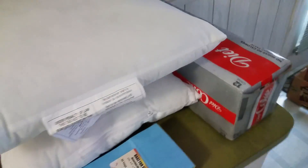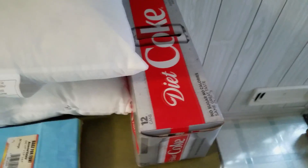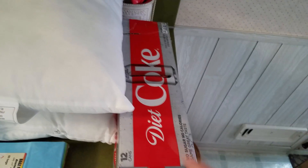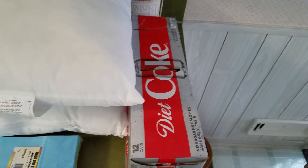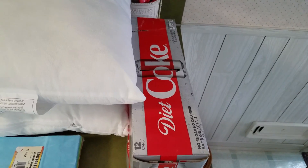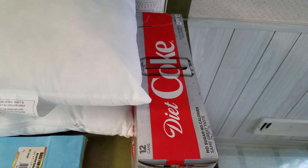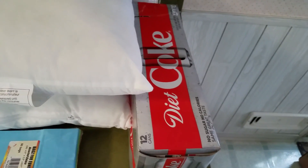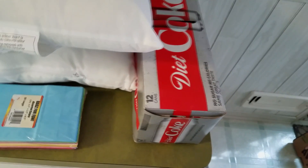Down here I did not bring in everything. I only found one case of Diet Coke, but I found seven cases of regular Coke just like this one. I went ahead and transferred those to my husband's car because he has a friend that drinks regular Coke, so that is where that will go. You'll just have to trust me on that one — I'm not going to drag all those in just for the video.